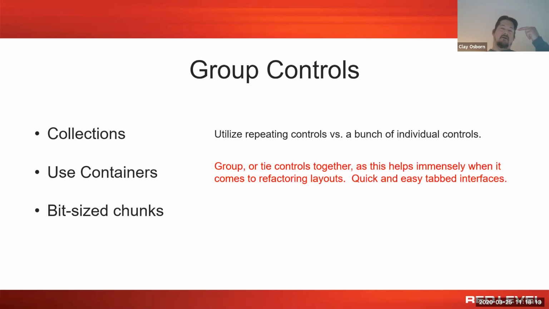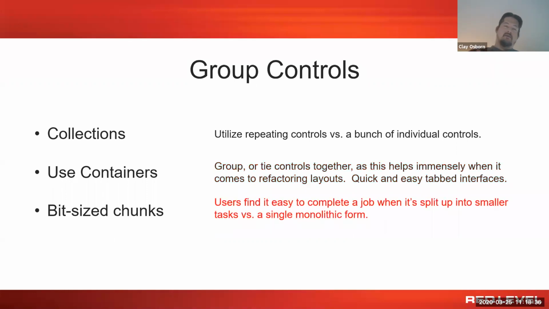If you want to click on a tab and have it show that page full of controls, you don't want to have logic that says, when I click this tab, show this control, show this control, show this control, hide this control, hide this control. You don't want that big mess. You just want a panel of controls that you hide and show all at once. And then grouping controls gives you these bite-sized chunks of logic that let the user go through your app, kind of like a wizard.